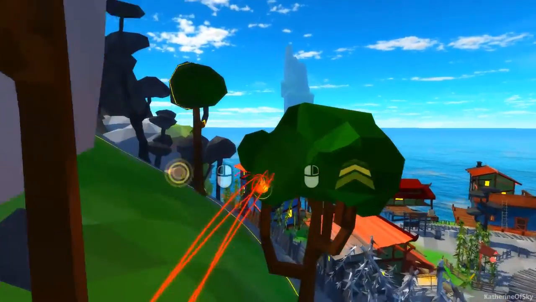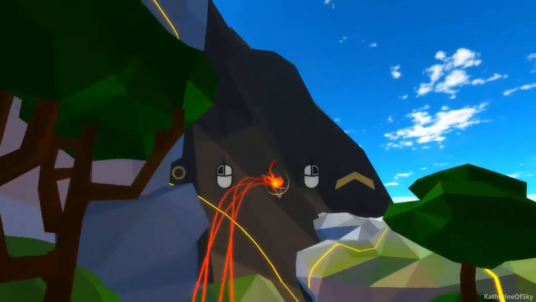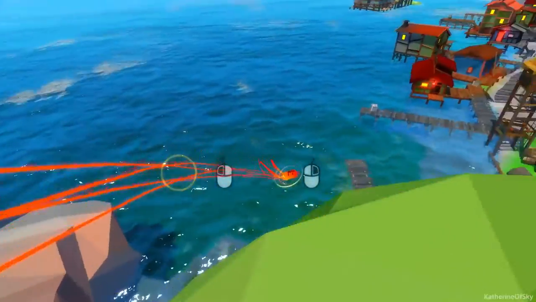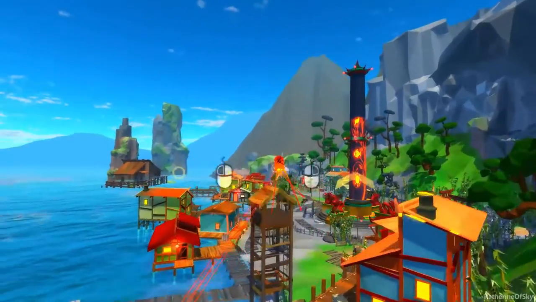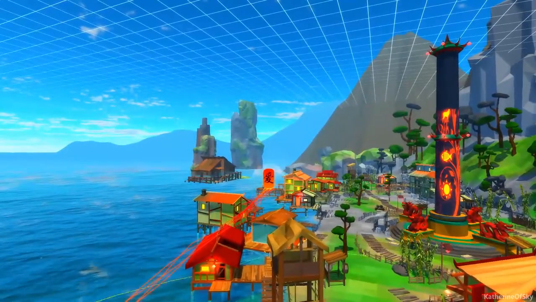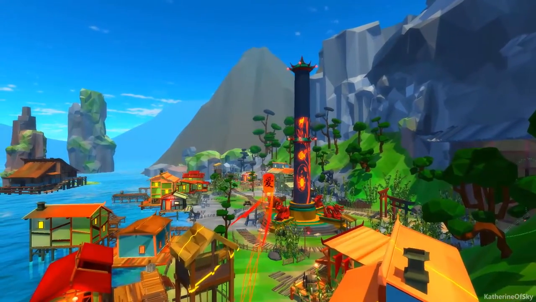Oh, and it's orange. Today my favorite color is orange. This is so handy. Come on, mountain. Okay, so... oh! What did we do? I don't know what we did. I just pressed left click.